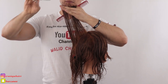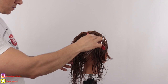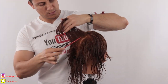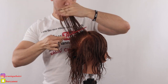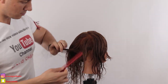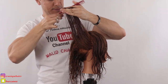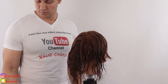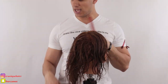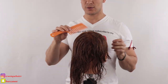Keep this in mind especially when you're working on someone who's tight on schedule and you don't want to be late for your next client. As you can see, I'm now cutting the right side, pushing everything to the center and elevating all the way up with concave layers using point cutting technique. Now I'm done — let's go ahead and start the blowout and flat iron.